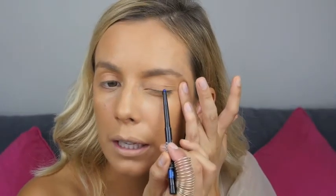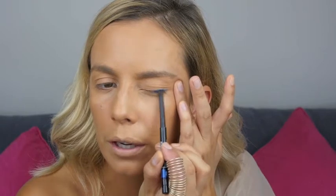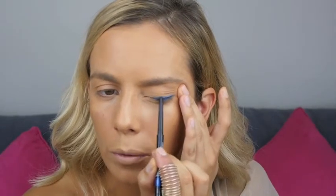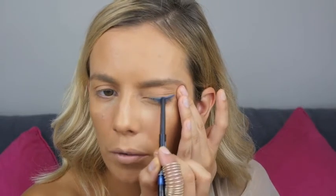From Chanel I'm using this really lovely blue eyeliner. I saw it in a magazine recently and thought it was just so pretty. It's called Fervent Blue and it's got a really lovely shimmer to it. It's waterproof as well, so it's a good one if you're going into the sea or the swimming pool — it will last.